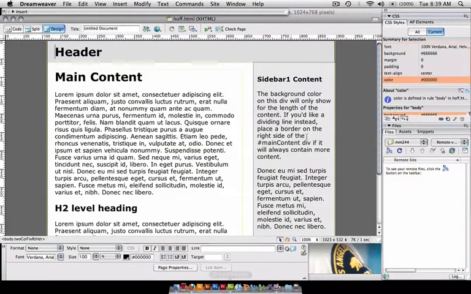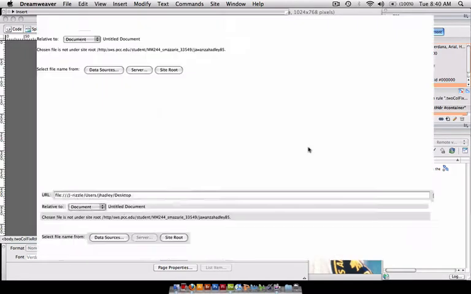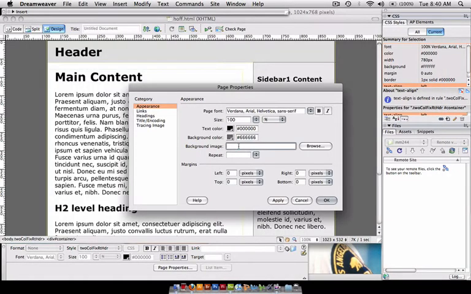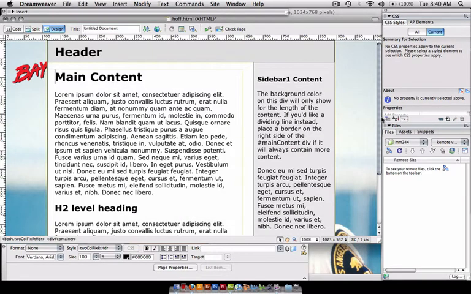I'm going to go back to Dreamweaver, and we know if we want to edit this gray area and put that image in the background, I go down to Page Properties, and then under the Background Image tab, I click Browse. Actually, I don't have to click Browse. I can put in the direct URL, so I press Control V, or Command V if you're on a Mac, and paste it. I'm also going to set this to No Repeat, and then I'm going to hit Apply. And it should take hold there. You'll see that the image is on the back screen.